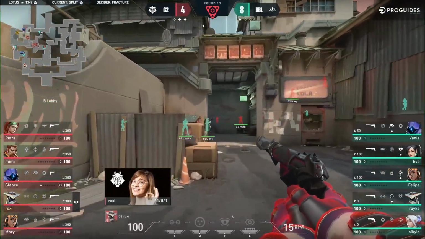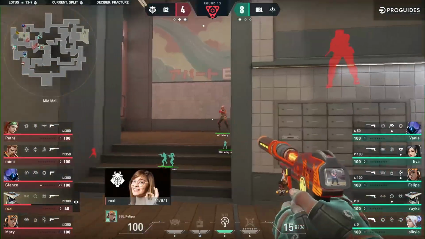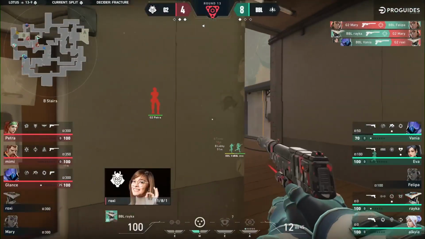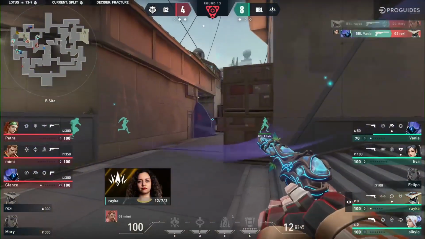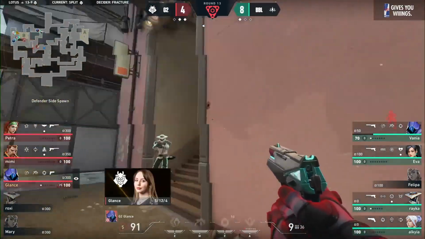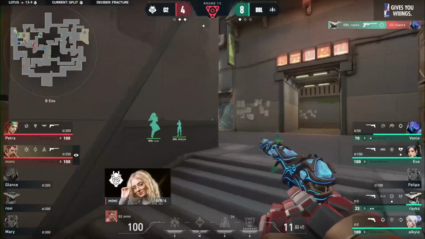So they're really dependent on this, but they've actually predicted that Roxy's position is coming in. Wow. Okay, they turn attention for that, but the trade out comes towards Heaven as well. And now BBL overwhelmed towards main. Now that scrutiny should be coming towards the site. Can Mimi catch the cross? Not really. Glance going to continue that wrap towards Heaven.